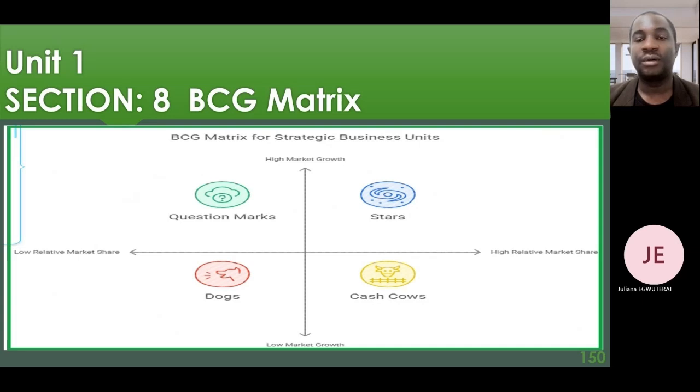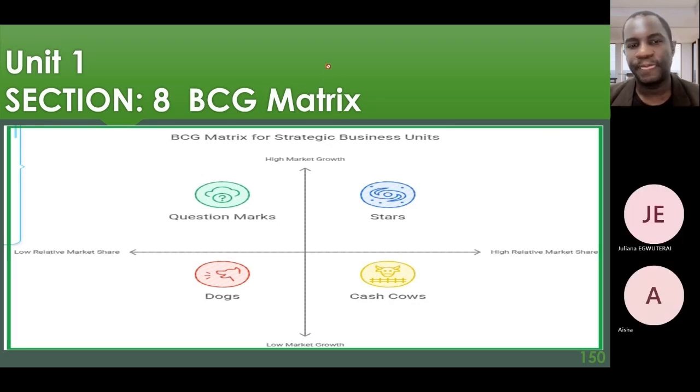So under exam condition, we may need to draw this matrix in the appendix and understand how it works. So the stars and the cash cows are by your right. The stars are up, the cash cows are down. So the difference is that the stars have high market growth rate and high market share, while the cash cows have low market growth rate and high market share. While the question mark is up by my left, and the dogs down by my left. So just understand the matrix and the market growth rate and the market share.